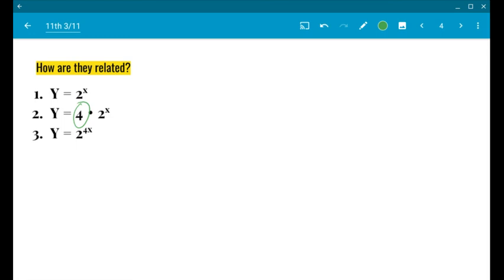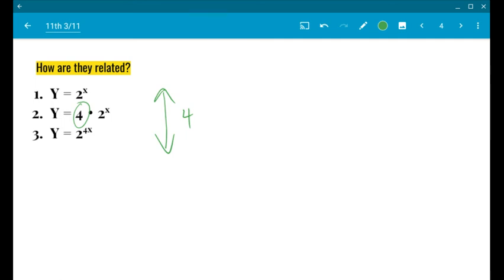For the second one, what does the 4 do to my coordinates? It doesn't move them at all necessarily, but you should see that it stretches. It stretches vertically by a factor of 4. 0, 1 is actually, the new coordinate is 0, 4. The original coordinate should be 1, 2. Well, it's going to be 1, 8. It's going to be stretched vertically 4 times as large.